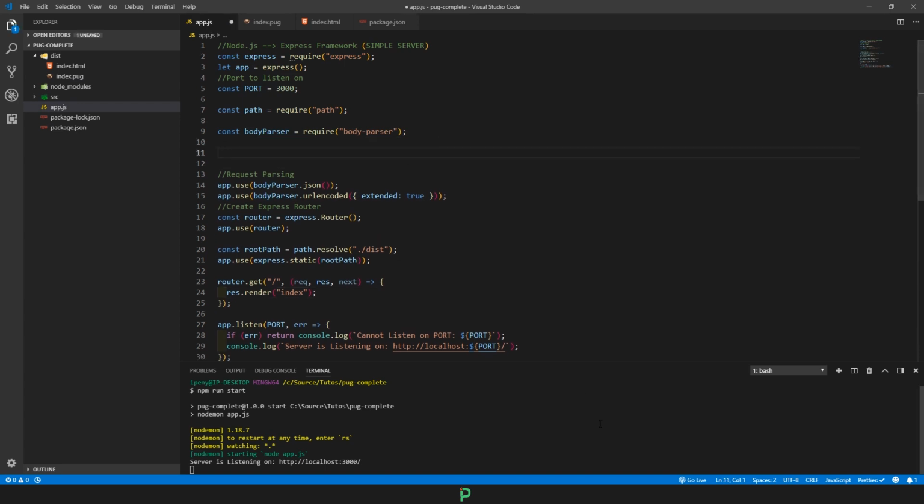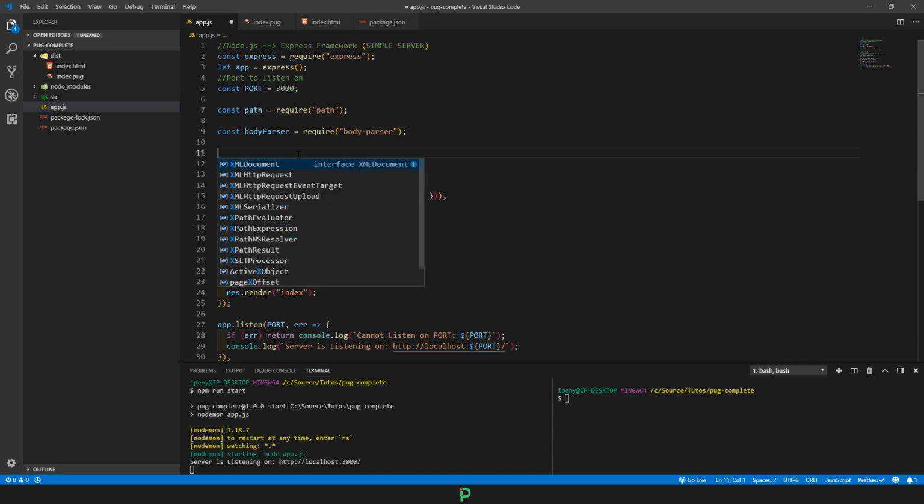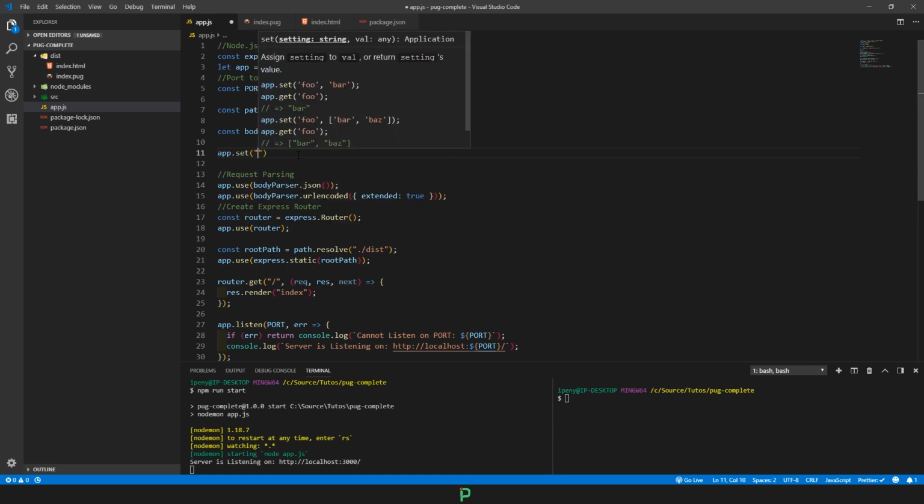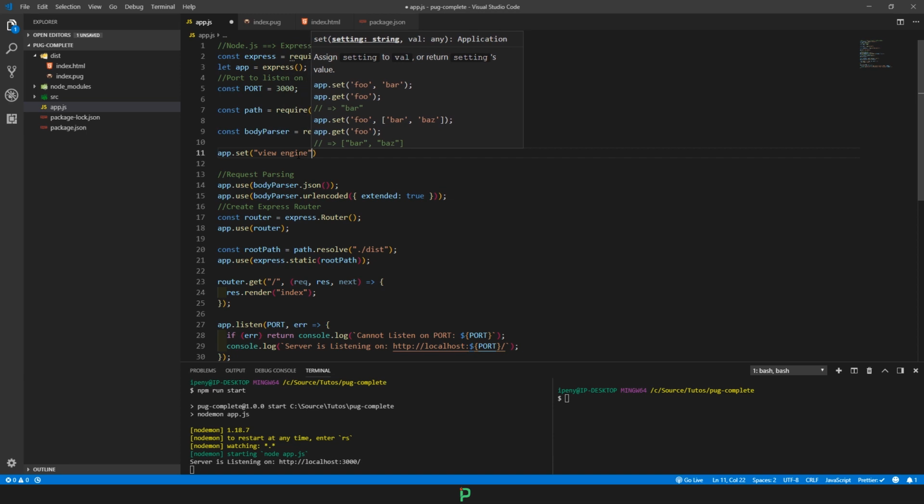So you've got to first install Pug, as we all did. You can just go ahead and run npm install pug. This is a really important thing to do. Run your server, and for Express, we've got to tell it to use the specific Pug view engine. So we can just use app.set, set the property of view engine, and tell it to use Pug. That's probably just what we need to do.